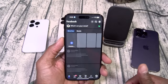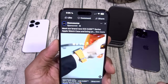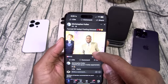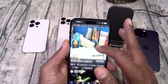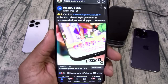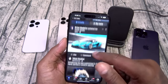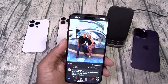Next, let's go to a little Facebook. Now, Facebook, I tend to stay off Facebook these days because every time I go to Facebook, it's a little RIP. Oh, now, what is this? Oh, look at that clear Apple Watch Ultra case. See, now this is when screenshots come into play, I think I'm going to have to come back and check that one out. This is the video that caused a lot of controversy. Anyway. Oh, I just got this in the mail today. The Case Defy Street Fighter case. Only thing is it's only available for the iPhone 13. It's not for the 14 yet. But you know, come on, I need that. I just got that delivered today. Okay, no rest in peace murals today on Facebook. I like that. Okay, so let's exit out of that.